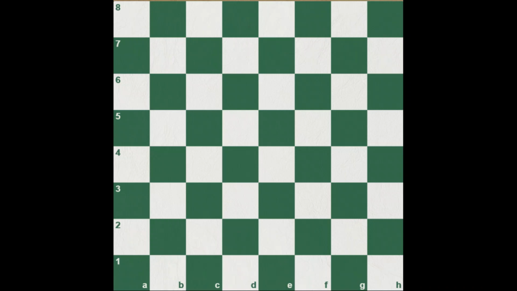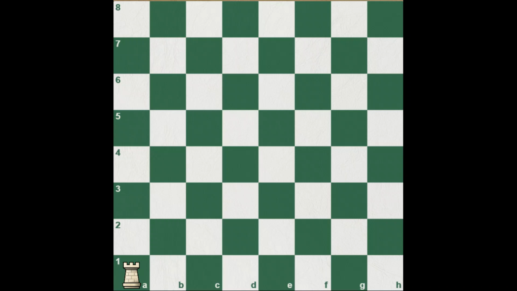Now we are going to learn about the pawn. The pawn likely resembles a soldier in the war. The pawn can go front, not back. It can move 2 squares directly forward on its first move like this, and it can move 1 square directly forward in its next moves like this. And it can capture 1 square diagonally forward like this, as how we do it.